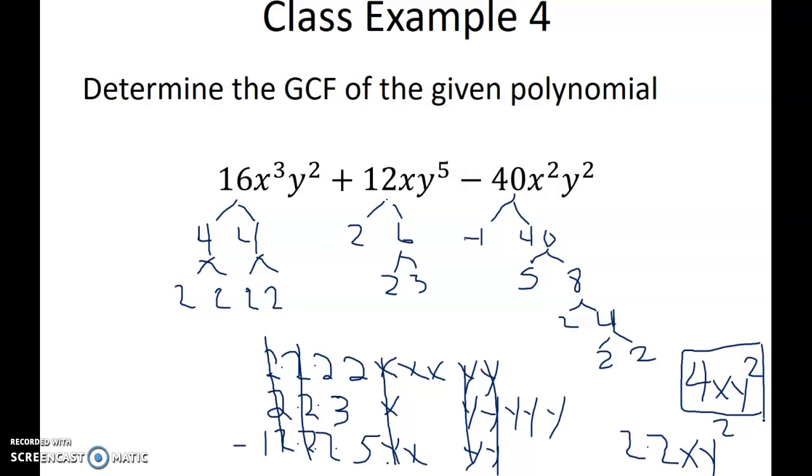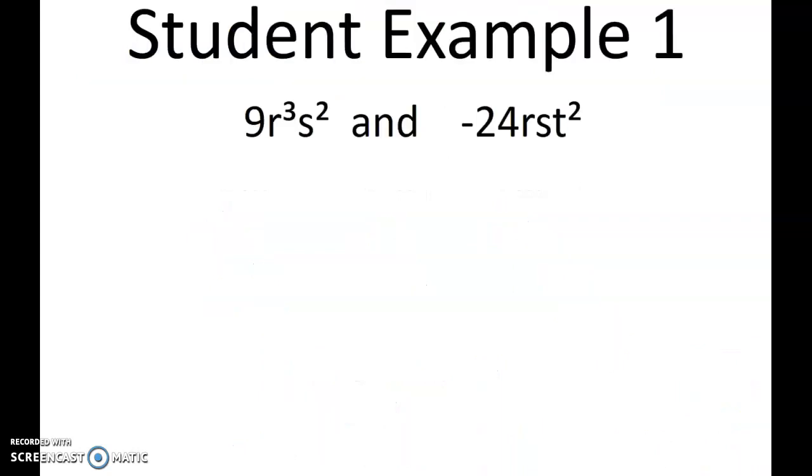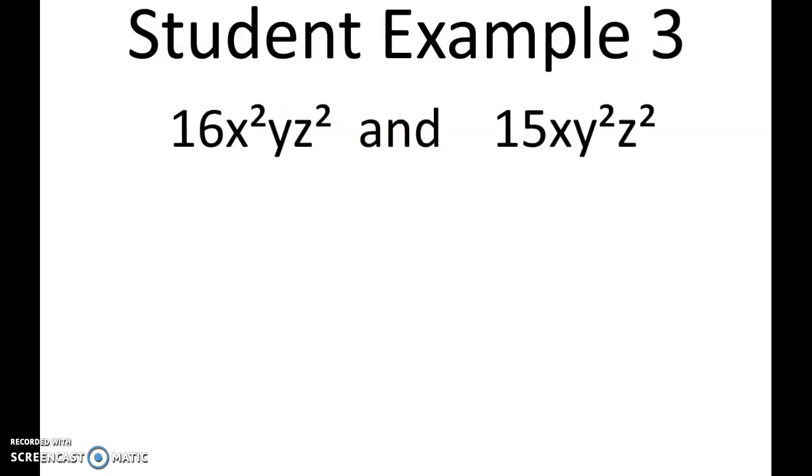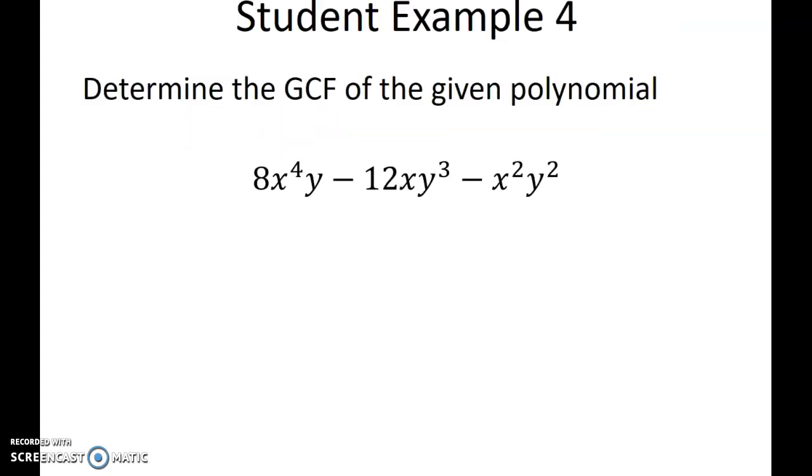4xy squared. All right, you're going to have some practice problems to try on your own. If you need to review this, go back and review it a little bit. When you're finished with these 4 examples, you can raise your hand, or we may be just putting them on the board at the end. But please work through these 4 examples and find the greatest common factors.